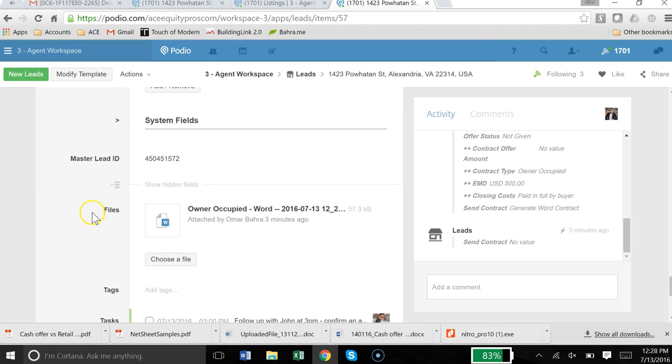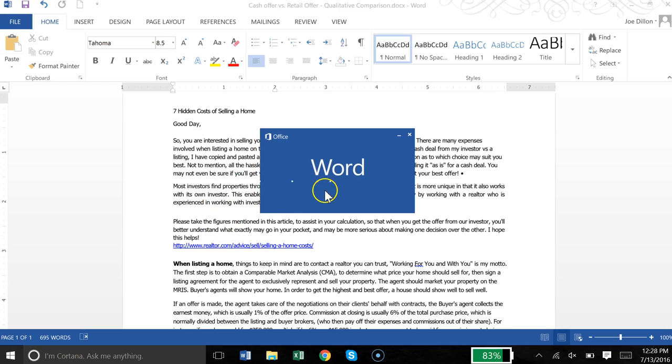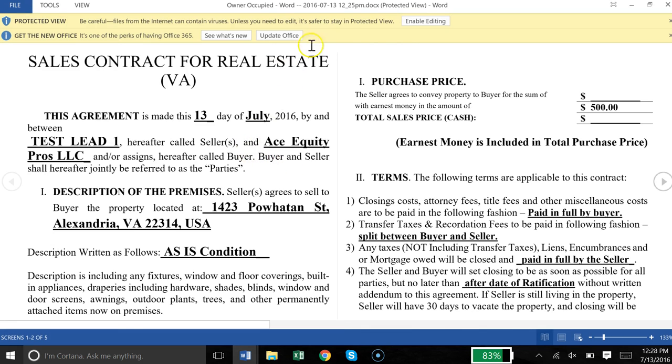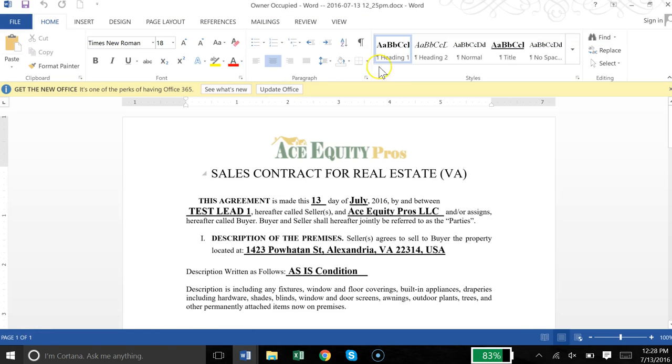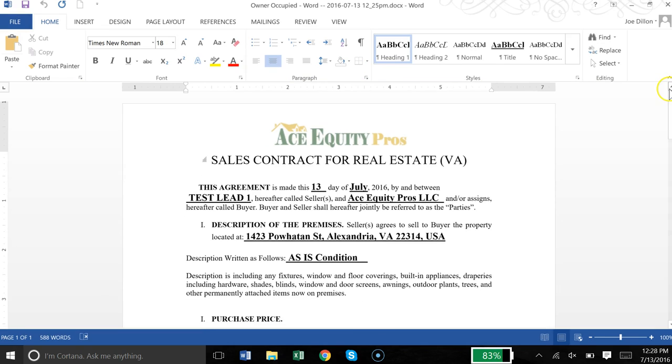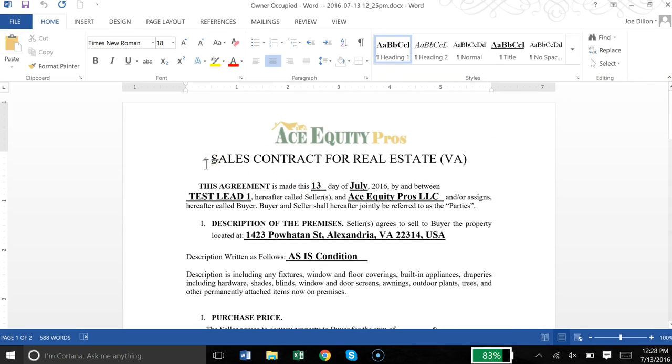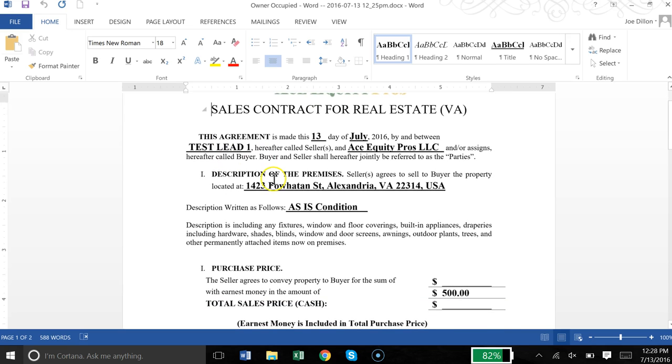All right, so there you go. So here is the contract. Let's go over our contract real quick. I'm just going to go over it with you guys so you're comfortable with it, because if you do get the contract, you're going to want to go over it with them. It's very clean, very short, and pretty manageable. It doesn't have any hidden things in it.